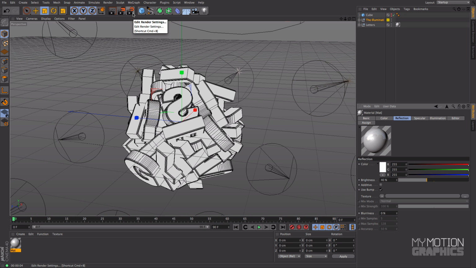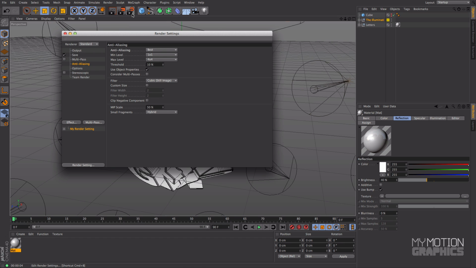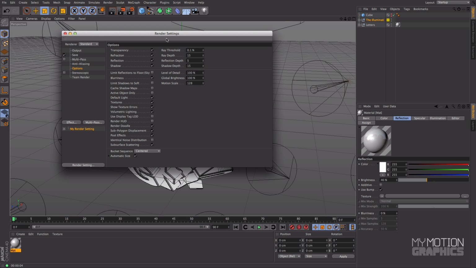Reflections usually take a lot of time to render, okay? So it's one of the things that will increase your render time a lot. And a good tip for you to reduce that time significantly, that was hard to say, is to come to your render settings and go into options.